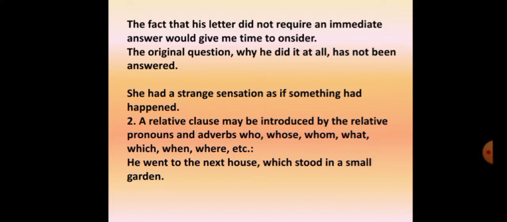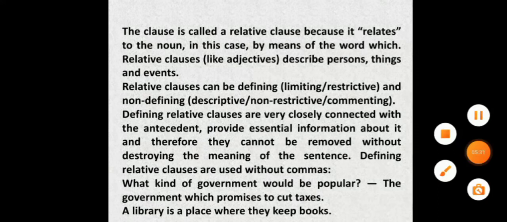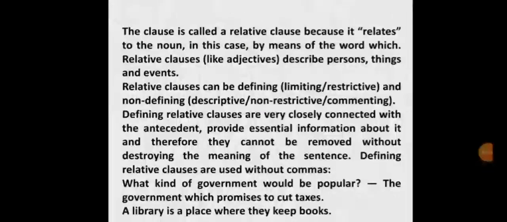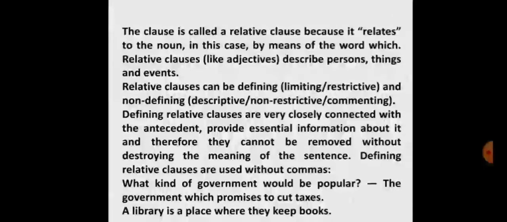Relative clauses may be introduced by the relative pronouns and adverbs who, whose, whom, what, which, when, where. He went to the next house, which stood in a small garden. The clause is called the relative clause because it relates to the noun, in this case by means of the word which. Relative clauses describe persons, things, and events. Relative clauses can be defining, limiting, restrictive, and non-defining, descriptive, non-restrictive, commenting.